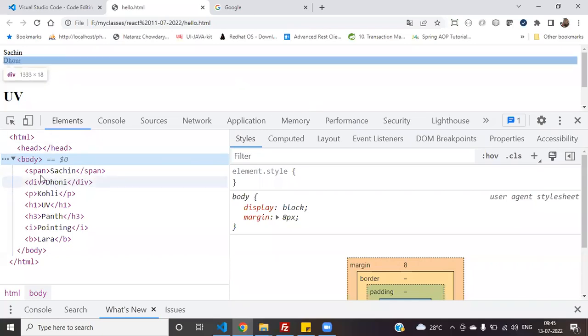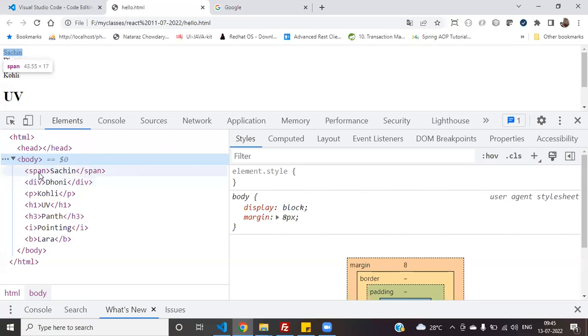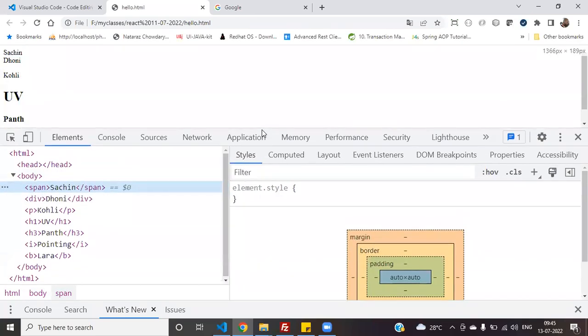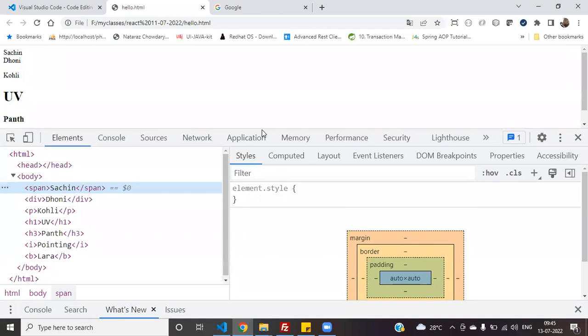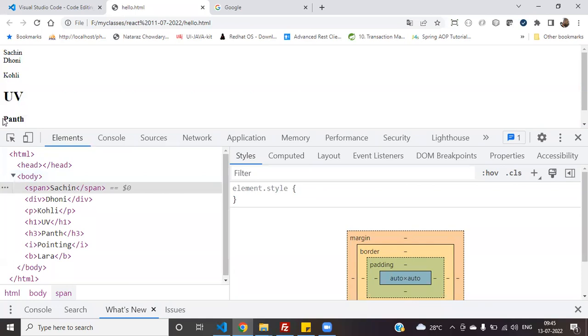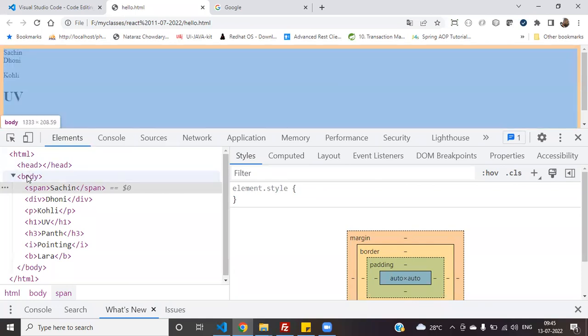Now, who is the parent for all these elements in our hierarchy? Body, right? Okay, can I put the cursor on my body? It occupies my total body or not? Now you can see the tooltip here. The tooltip contains what? Come on, what does the tooltip contain?